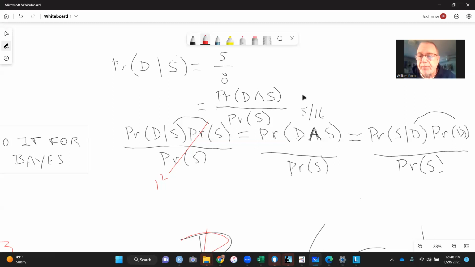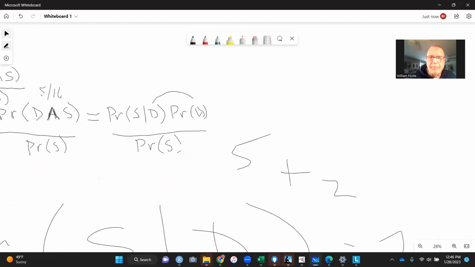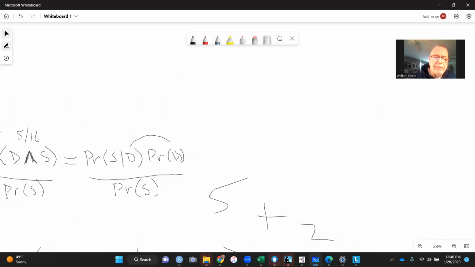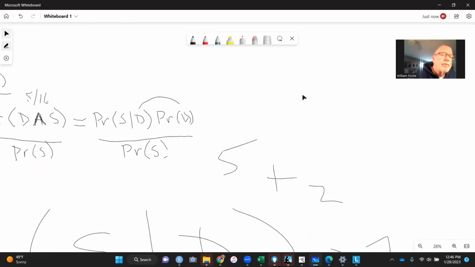That's PRD. PRS, however, is the probability of the data happening. And it's a tad more complicated. Yes, it is. But for us, it's not so complicated, and we'll come up with a way of dealing with it. But what we have in the end here is what we're going to call Bayes' rule.